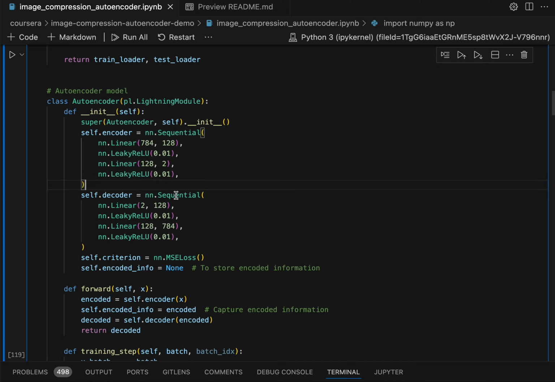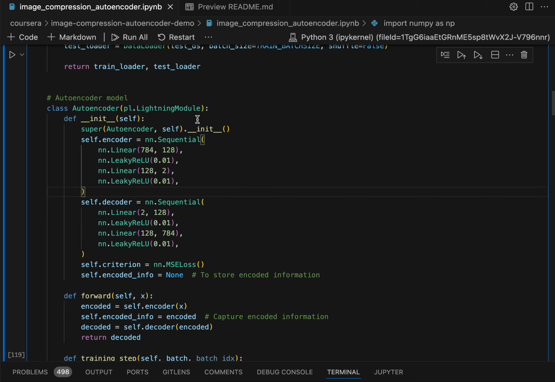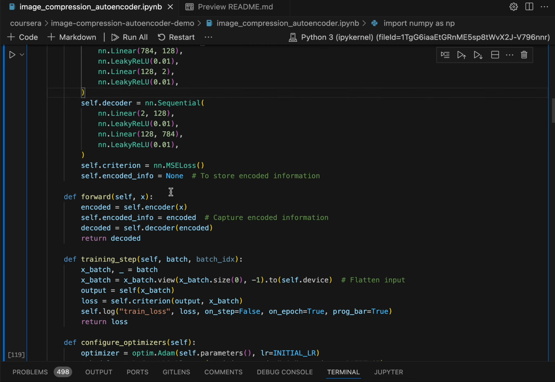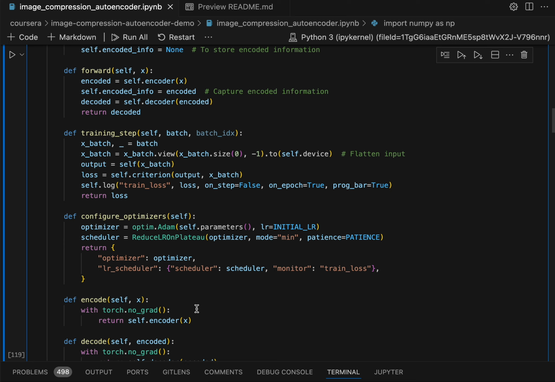The decoder is just the opposite, where it reconstructs the original image out of the two-vector representation. And this class is derived from LightningModule. So I just implement forward, training steps, and optimizers.